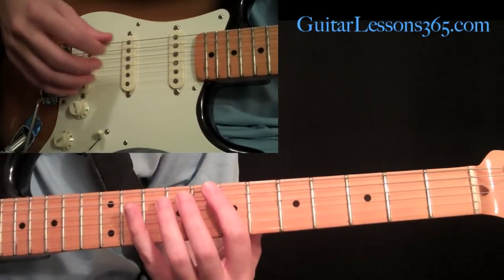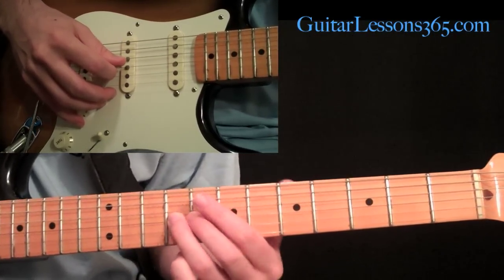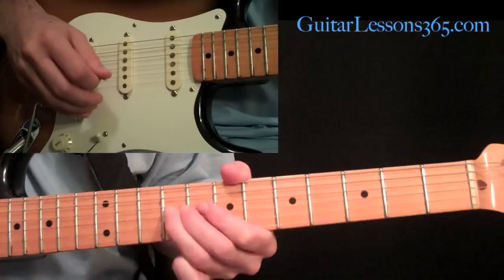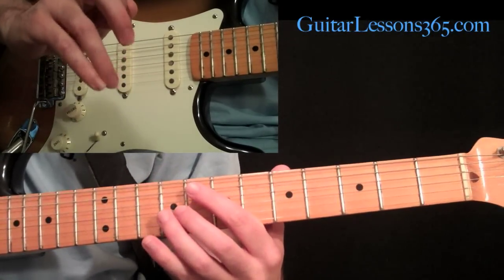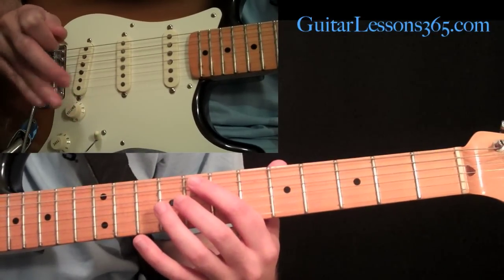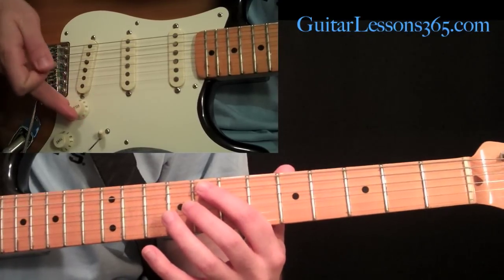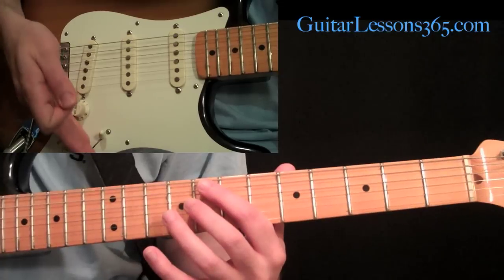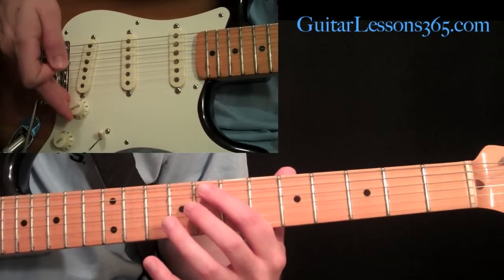Now, basically, what you want to practice when getting this down is holding a single note. So let's say we're holding the ninth fret on the third string. And I like to use my third finger and pinky together to do the volume knob. I'm grabbing those and wrapping them around the knob so I'm just going down one side of it. You see how I'm just taking one side of it? And I've got those two fingers together.